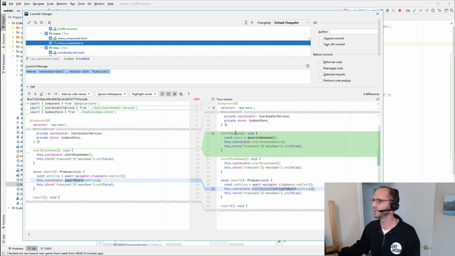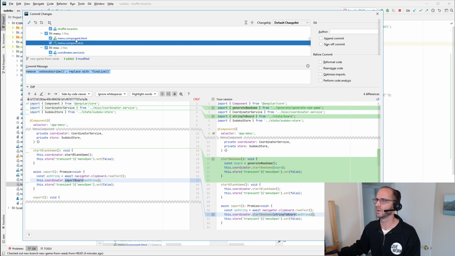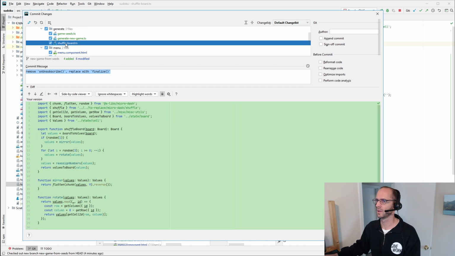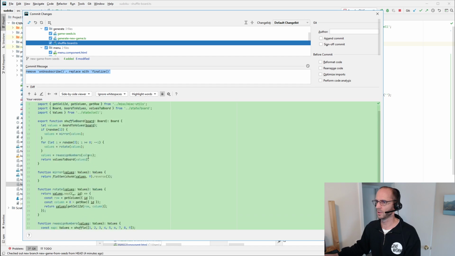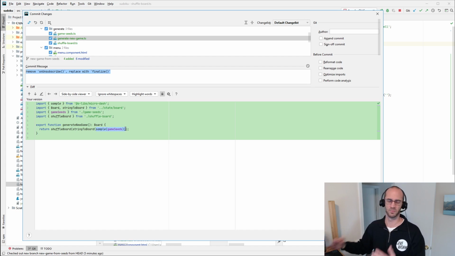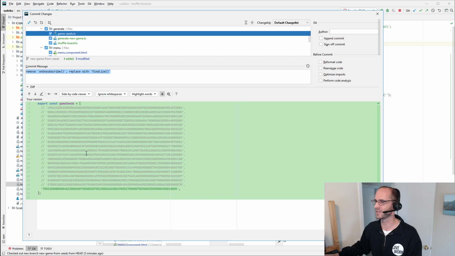Menu. Oh yes, new menu item to start a game, which is also in the template. Beautiful. And shuffling the board, I showed you that already. This I expect to get fancier as we choose different levels of difficulty and such. But for now, it just pulls a random game out of the one-dimensional array of game seeds. And there are the game seeds. Great.